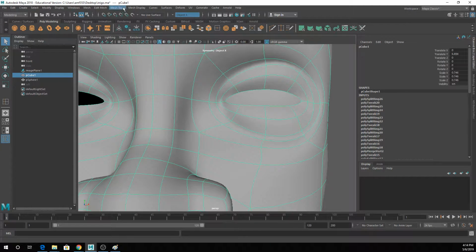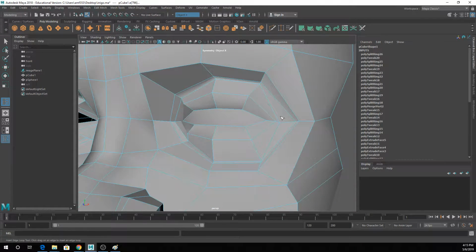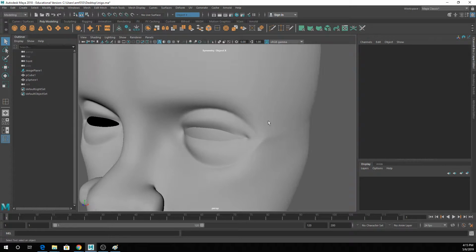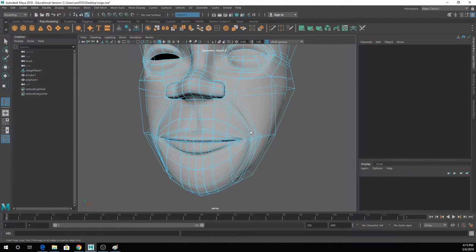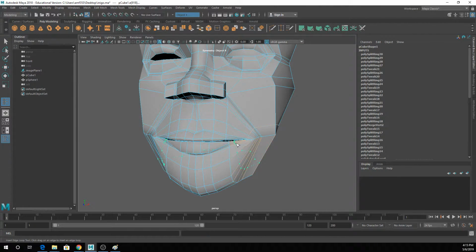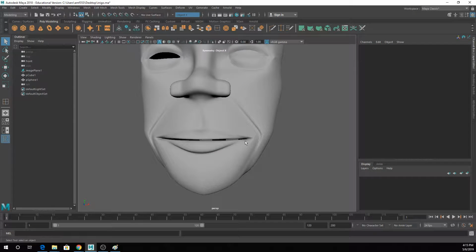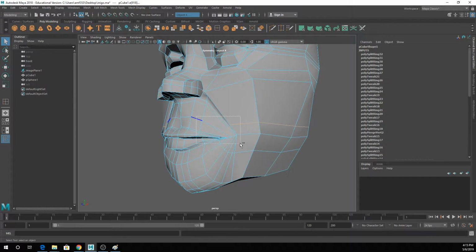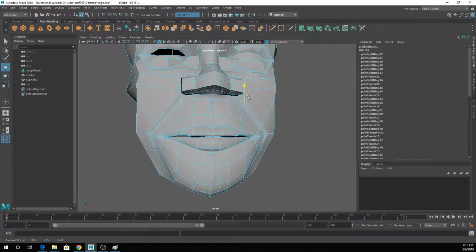Oh, one thing actually, the corners of the eyes and the corners of the mouth, you do usually need to add in some more loops in there. And you can see that once I've done that, it helps to harden it out and get a sort of crease in there, so it's not so weirdly soft. So again, if I do that in the mouth, it'll get a lot creasier looking, but it also gives me a little bit more geometry towards the back of the head that I can fiddle around with in terms of shaping his cheeks and stuff like that.